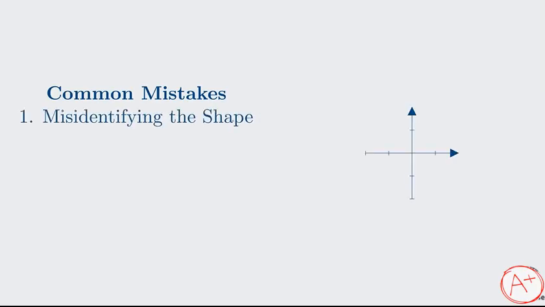Even top students can lose marks on these questions if they aren't careful. Let's look at how to avoid the most frequent errors. The most common mistake is drawing the curve upside down. Always check the sign of the x cubed term. If it is positive, it must end by going up to the right. If you flip it, your solution intervals will be exactly opposite to the correct ones.